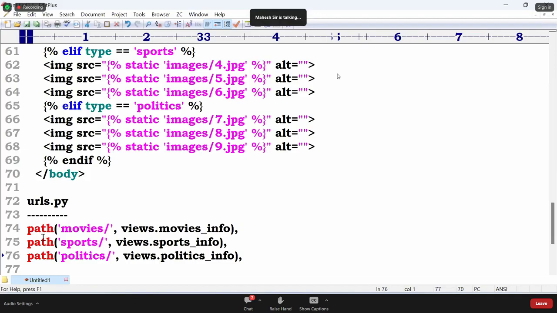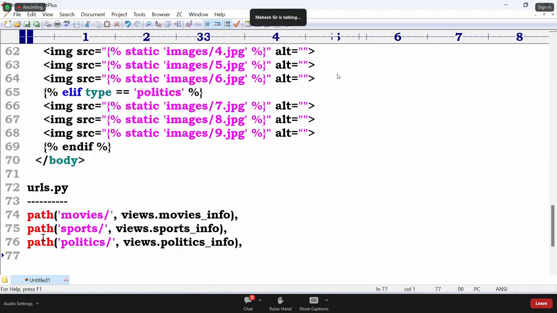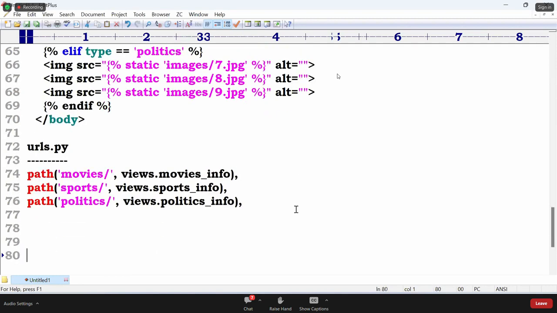Completed HTML code. Once you define the URLs, you have to mention them in index.html, compulsory. Otherwise, it is pointing to hash only.